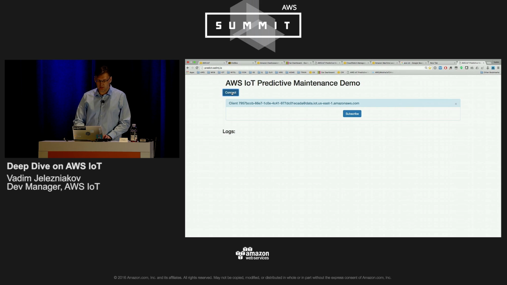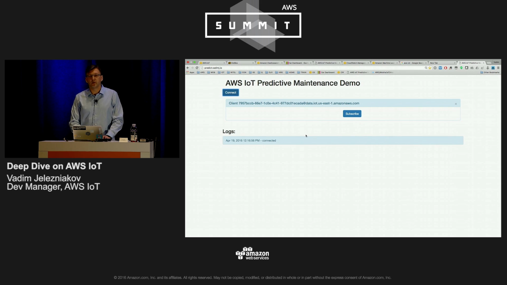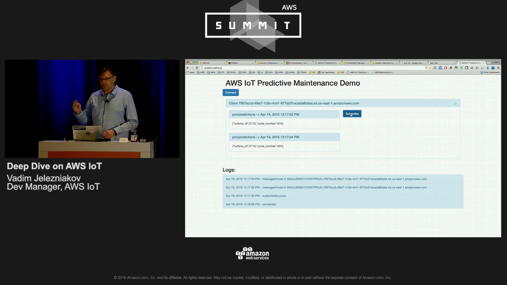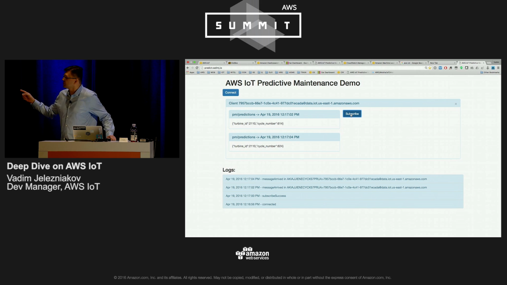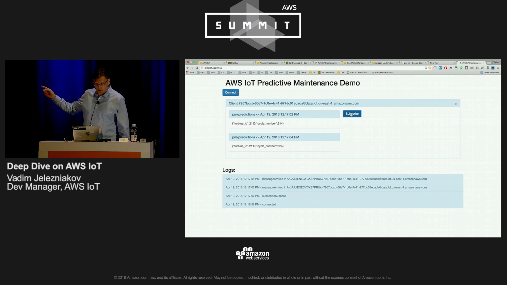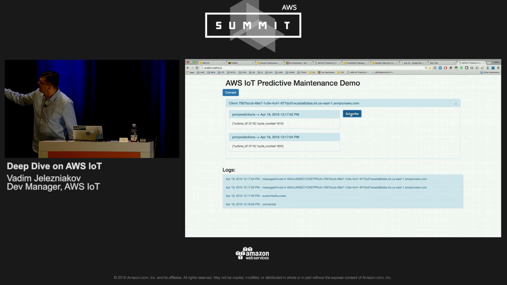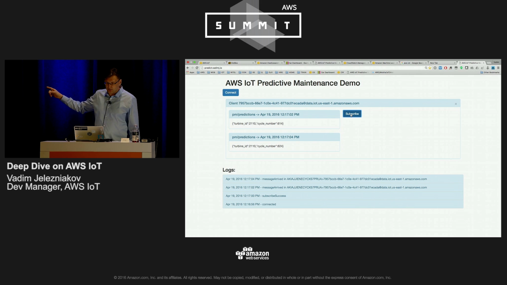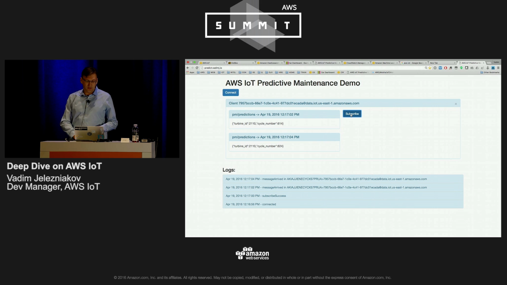And if you click Connect, you should connect to the IoT platform. If you click Subscribe, then you'll subscribe to the same topic that one of the rules is emitting predictions to. So in this case, if you are seeing what I'm seeing, then these are the messages that tell me, hey, turbine ID 2110, cycle number 614 is predicted to fail within the next 30 cycles.